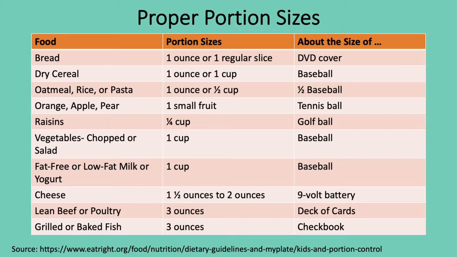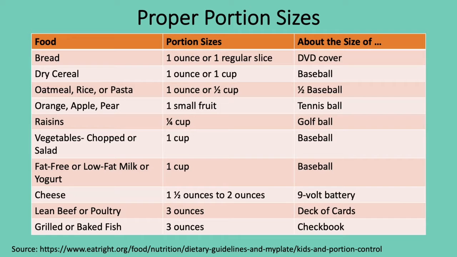What does 1/2 cup of pasta look like? What about 3 ounces of chicken or 2 tablespoons of peanut butter? Well, let me tell you, if you take a look at the chart on the PowerPoint slide, you'll be able to see the type of food, the proper portion size, and a comparable visual of how that portion size should look for some foods. Let's go through the list together.